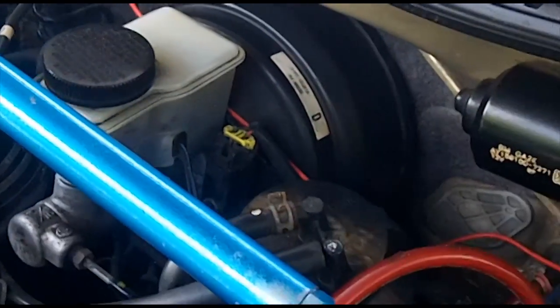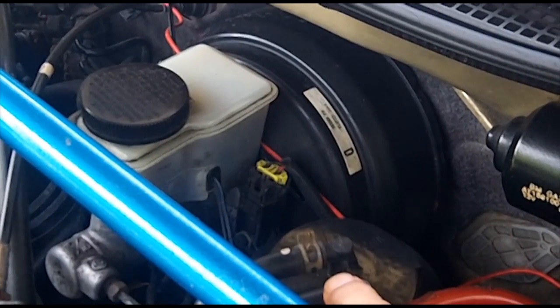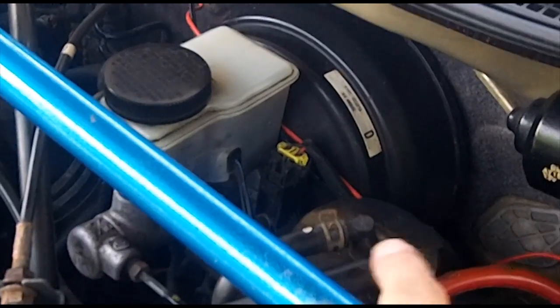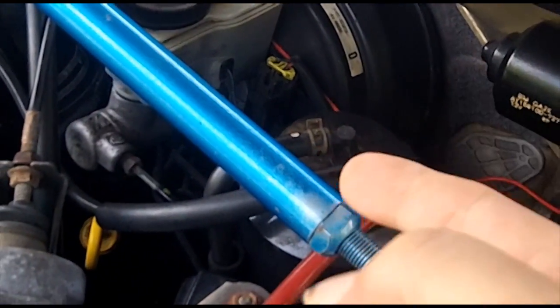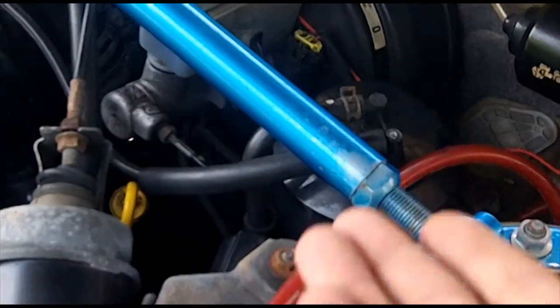And the last question is, does the charcoal in your charcoal canister wear out? Yes, it will eventually wear out like any charcoal media does. Think about it in the same way that you think about charcoal in a fish tank filter. Fish tank filters that use charcoal will eventually wear out and you have to replace those. And the same thing with this.